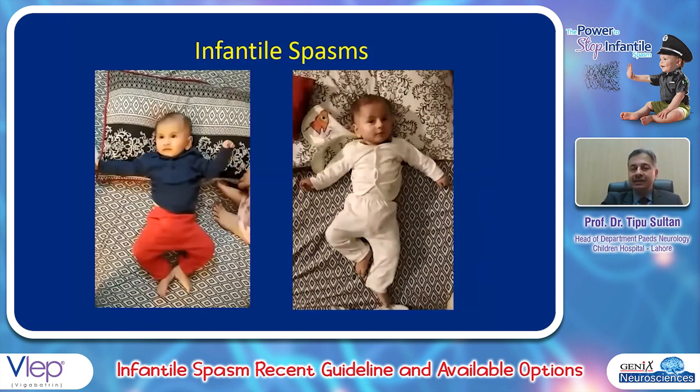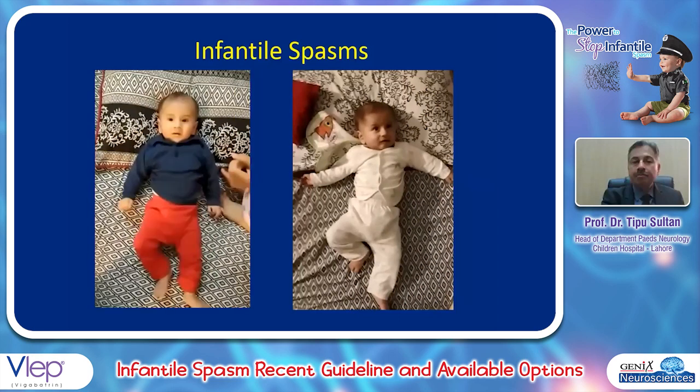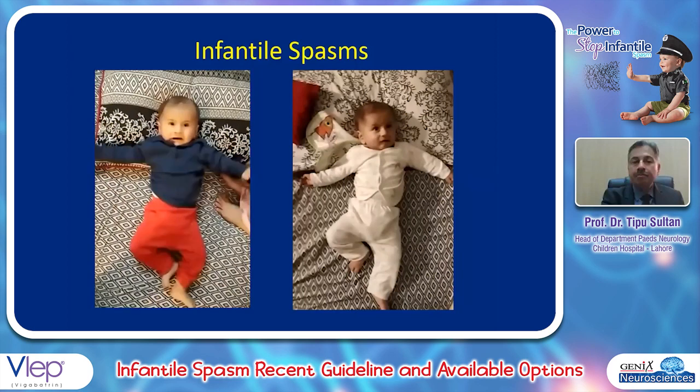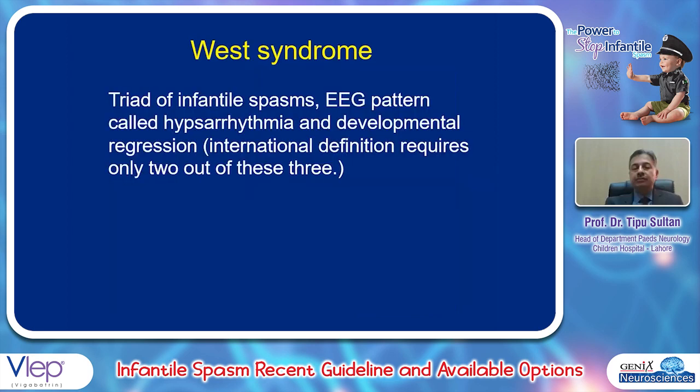These sudden quick jerks are, the majority of times, initially evaluated by a general practitioner and mistakenly labeled as either abdominal colic or anything related to the abdomen, throat, ear, or nose blockage, etc. So, as I said earlier, delay in diagnosis has a significant devastating effect on the long-term cognition as well as the milestones of the child.